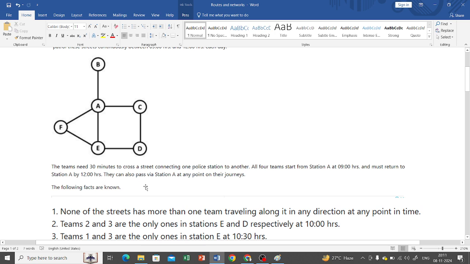They can also pass via station A at any point on their journeys. For example, if they want to go from E to B, they can go E to A to B.